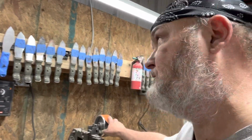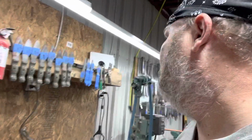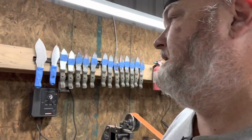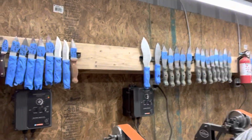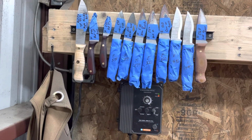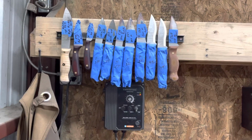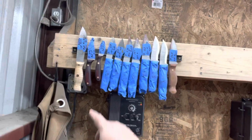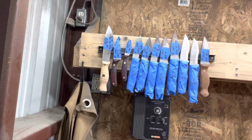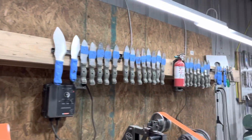So look for 727 through 748 to ship over the next couple of weeks. Okay? And this is the next shipment for Great Northern Knives. And if you see yours on there, that's part of it. The other part is, we got some SKs that are coming up as well. This is a 3V Blackbird with maple handles and a black Alaskan pin. So if that's yours, then that one will be shipped out to Great Northern this week. All right.